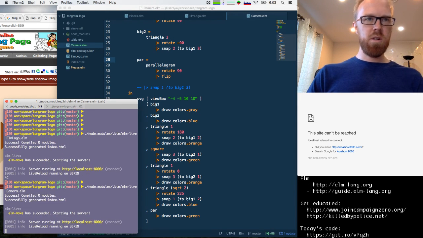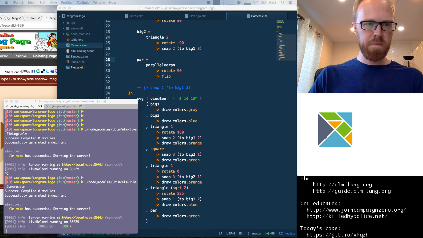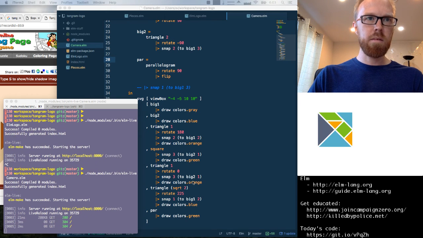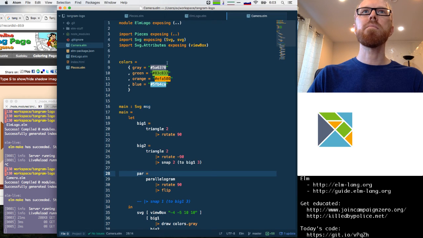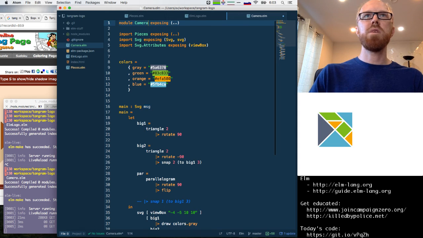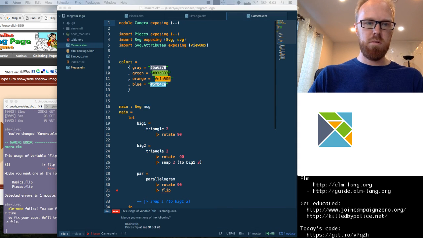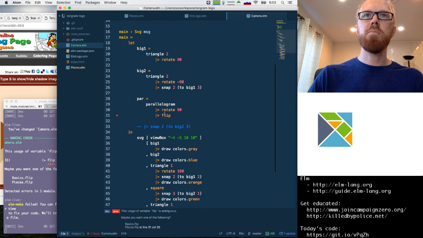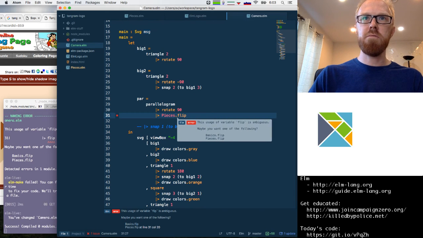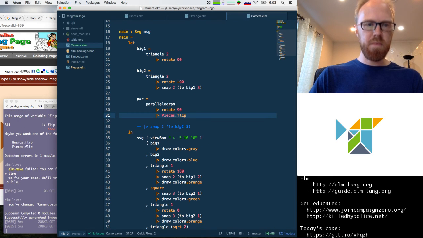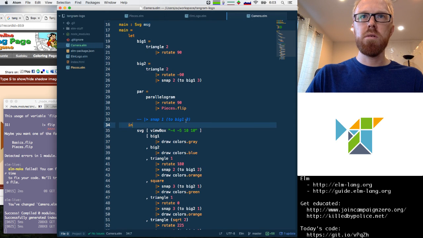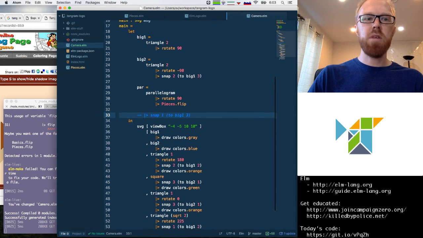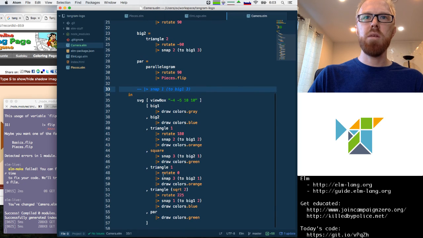I'm not quite sure how that thing works. Oh, maybe it's confused because the module names are different. Okay, so flip is ambiguous. Camera, so I guess we can say pieces.flip. Okay, there we go.